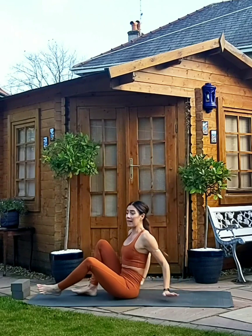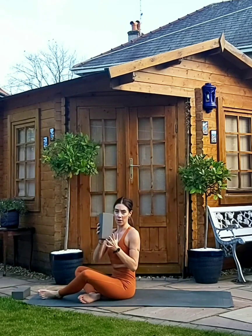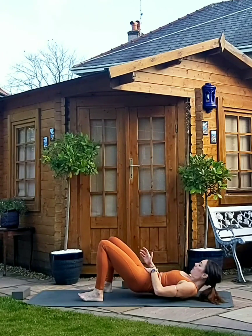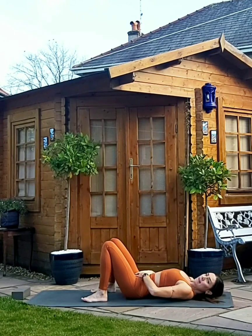Coming down onto your back. If you have blocks, perfect. If you don't, do not worry at all. We're just going to use it for a couple of the exercises. Come down onto your back. Just going to take some glute bridges to activate our bum muscles and get going.